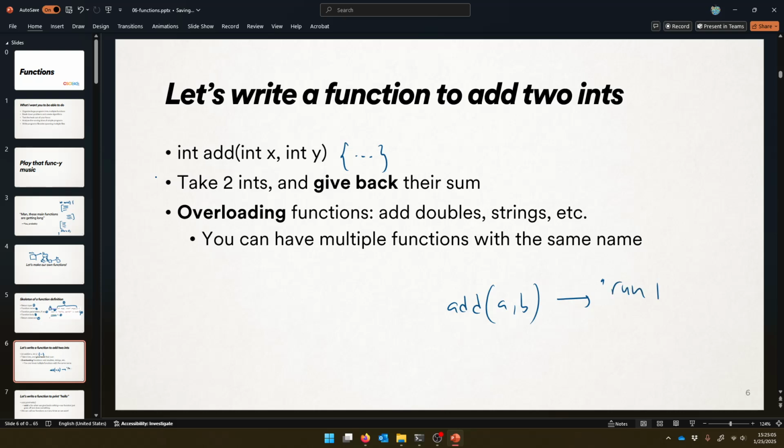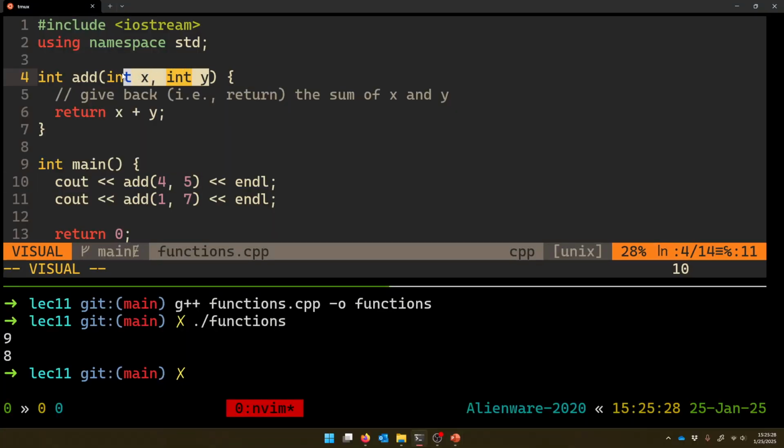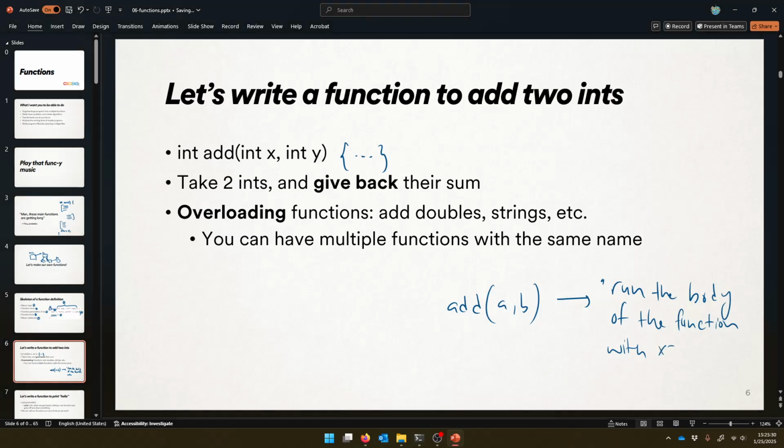So it's saying run the body of the function with, because it needed 2 arguments, right? Add takes 2 things, and they're going to be set into things called x and y. So set x equal to the first thing, the a, and y equal to the second thing, the b. Okay? Does that make sense?